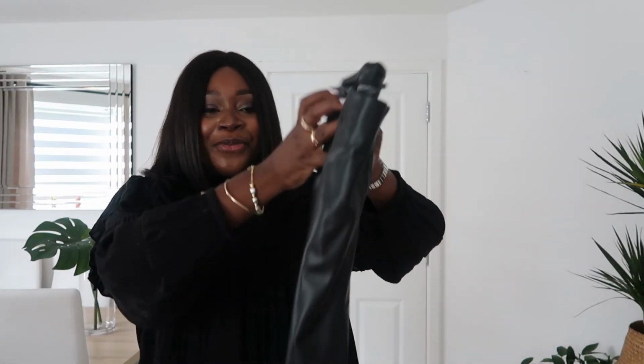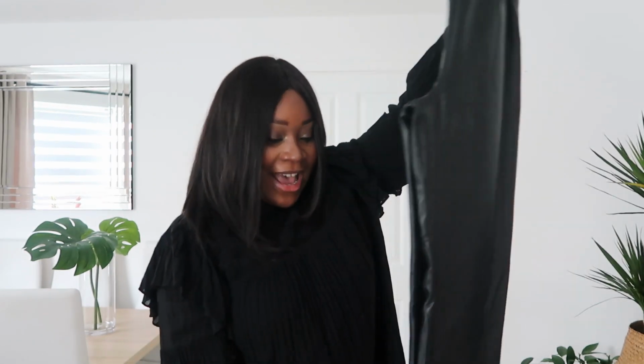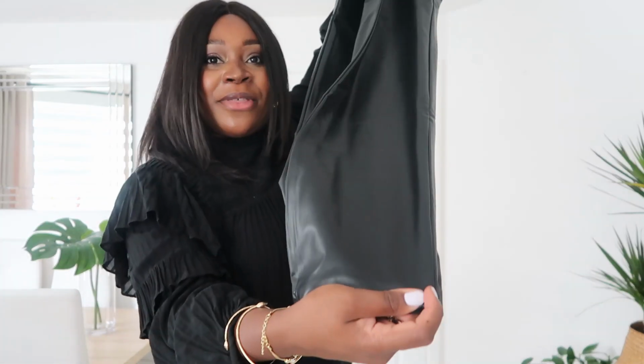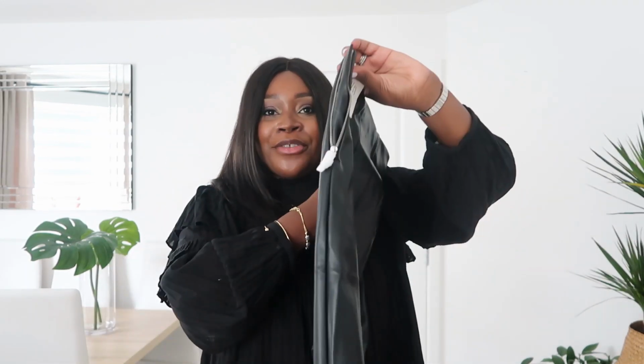I went for a pair of leather skinny flares. I just thought, I don't know if you watched my Zara haul last year, was it last year or the beginning of this year, which was reviewing all of the kind of, I think 8 different pairs of Zara leather trousers. So again, Zara has gone crazy with their faux leather trousers, and I really liked this shape. They are high-waisted, super high-waisted, which I think is really important, especially if, like me, you have got a bit of a tum situ. Then the high-waistedness stops them from falling down, and they have got that side zip.